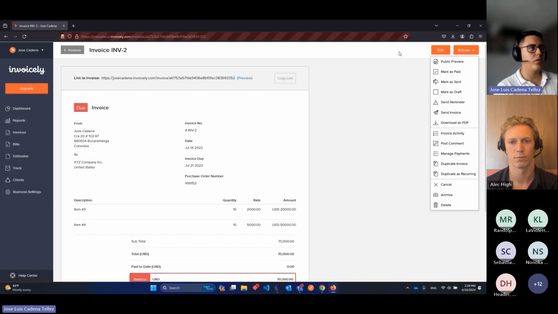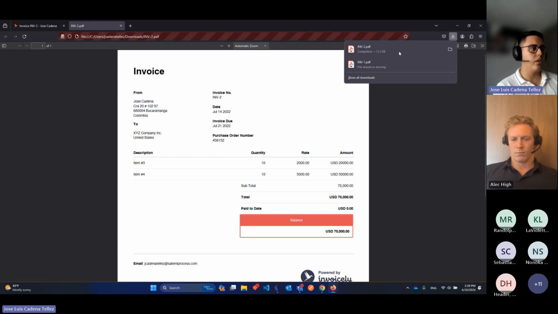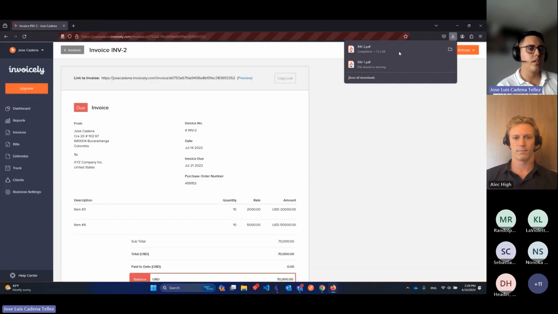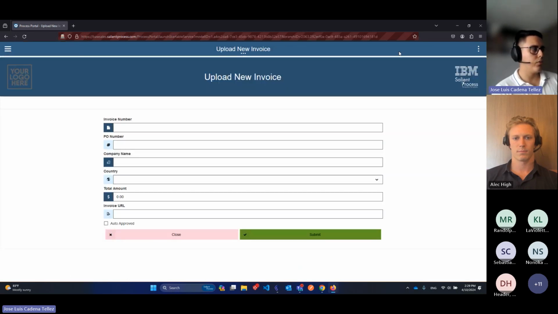So once it completed the first one, now it's going to the second one since we still have some invoices available. Again, it's going to do the same process, starting by downloading the actual invoice. It's going to save it in a specific location that we define. This could be either a SharePoint folder, a Word Drive folder, or a local folder, however we want the process to be, right? But again, it's going to do the same process. So it already downloaded the invoice and already pulled the data. Now it's going to start typing all that data that it pulled from the invoice into the second system to complete the task, right?